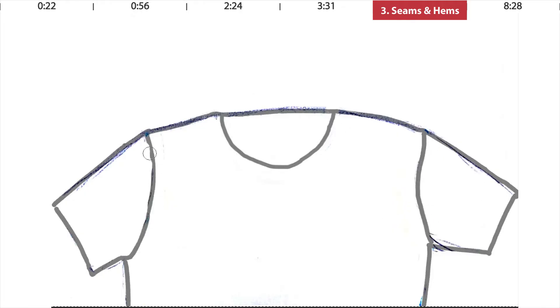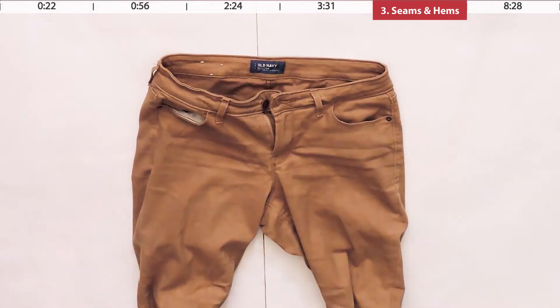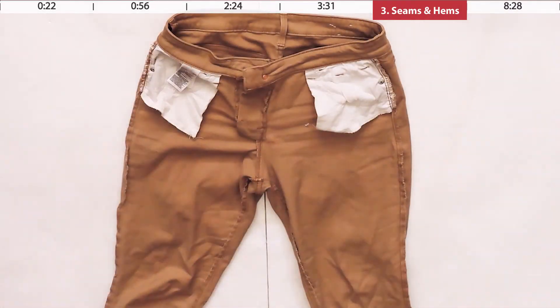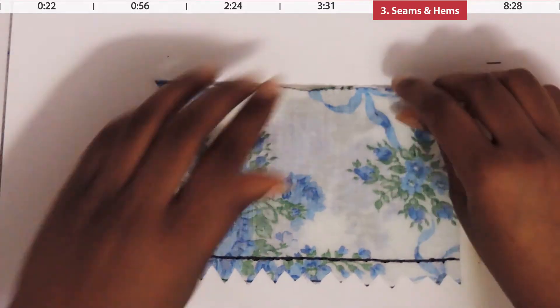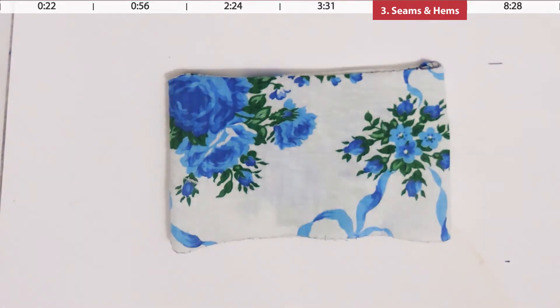You're gonna use these stitches for different purposes. Use the back stitch when you're making a seam, and the slip stitch when you're making a hem. A seam is anywhere two pieces of fabric meet — think where the front of your shirt meets the back of your shirt, which is why on the side you have a side seam. You'll also notice the seam where your shirt meets your sleeve. Look closely at those seams and you'll notice you can't see the stitching from the outside, because all the stitches are inside. So whenever you're making a seam, you start with the clothing inside out, make your back stitch all the way down, then turn it right side out and you have a clean finished seam.